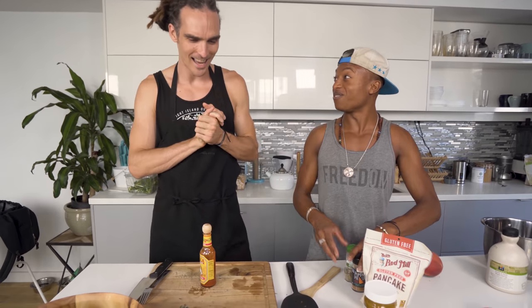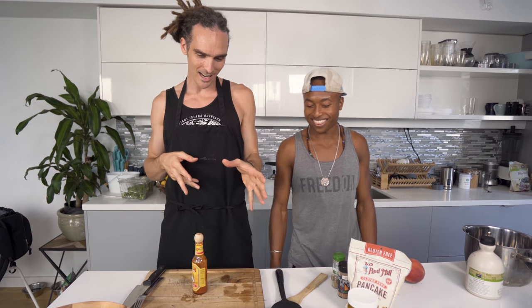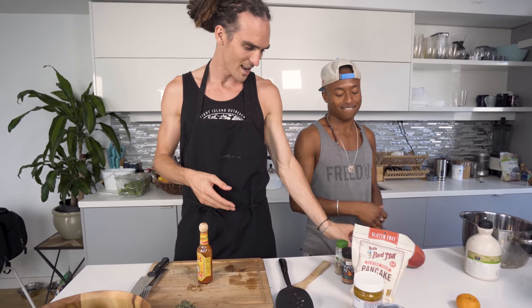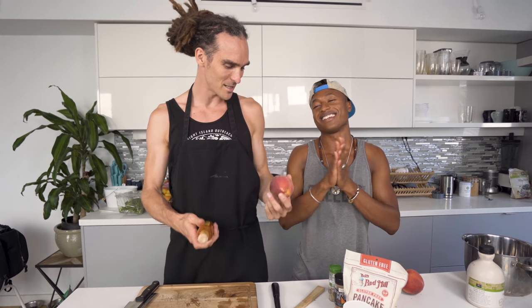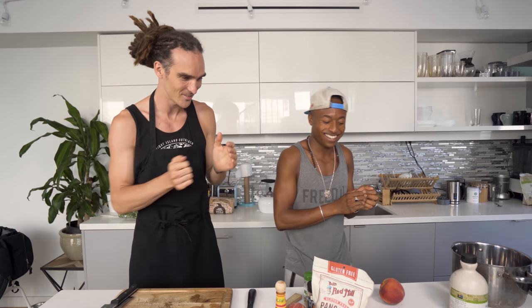Oh, really? Although what I'm confused about at the moment, there seem to be some really clashing ingredients here. We've got Beyond Meat sausages and peaches and spicy sauce. I'm kind of intrigued how this is gonna pan out. Is it gonna be spicy pancakes with sausages? Well, I'm a yogi and it's all about yoking. You gotta bring all components together. So you will soon see how they all coordinate. Okay, I'm super intrigued. Okay, what's first?